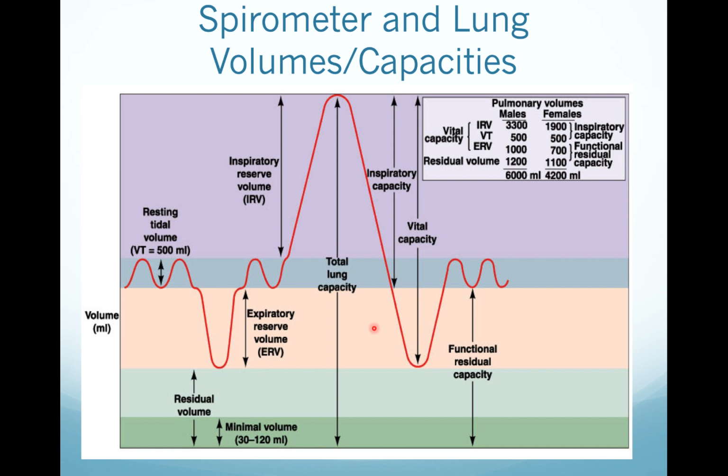Now, this is an important illustration. This illustration is important because we would have done this in lab. I'm not sure exactly what we're going to do for the lab portion of the respiratory system yet, but it will probably be something that involves this graph. This is called a spirometer graph. A spirometer is a tool that measures your breathing volume. So you put your mouth on the spirometer and you breathe in and out, and you can check what volume of air you're breathing in and out. You can take a big deep breath in and a huge breath out, and you can see how much air is moving in and out again.